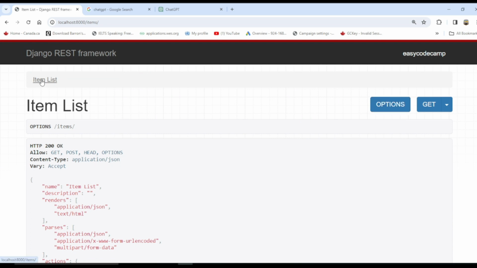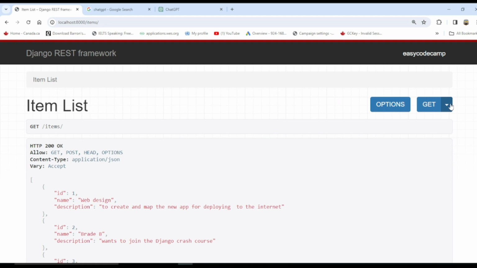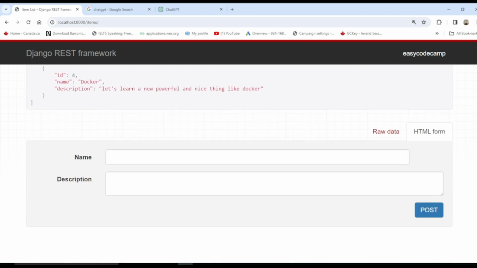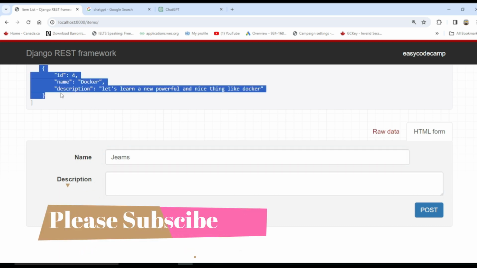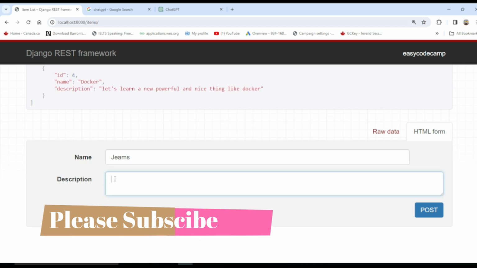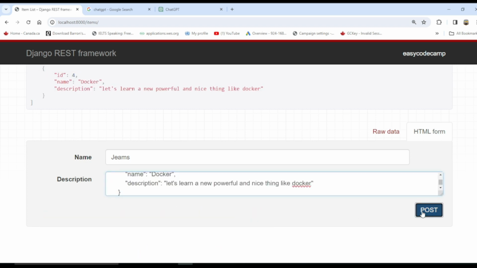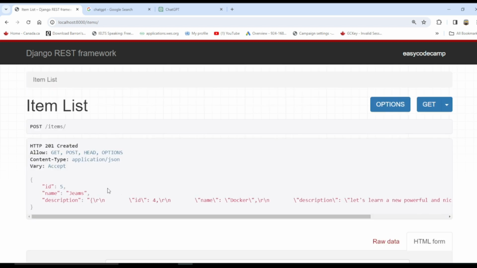So you can click item list, you can see this. So click this to add a new API, for example, James, add to this item description and post this one. Got this by the name, its ID is number 5, this person by name James, description is description.